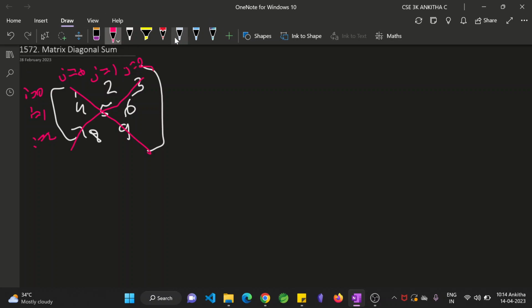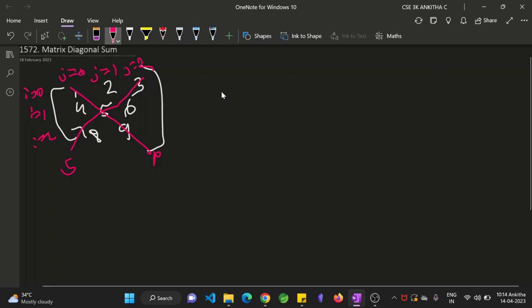So now this is the primary diagonal and this is the secondary diagonal. Let's consider the primary diagonal first. In the primary diagonal, we have the elements 1, 5, 9.